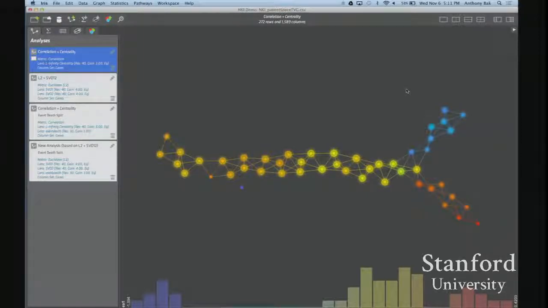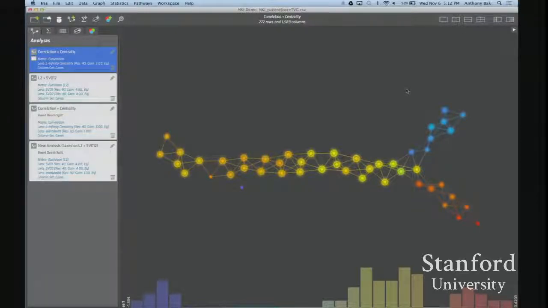Okay, so this here, this is our network. So each node contains multiple patients. The columns are gene expression columns in the network. And I have a Y. It's not a coincidence that my whole presentation was focused around the y. So in an actual data set I'm showing you, we get that nice y. So my metric up there is this blue highlighted one at the top where it says correlation plus centrality. My metric is correlation, so I'm looking at correlation between the rows. And my lens is centrality, which is the distance from the center of mass.